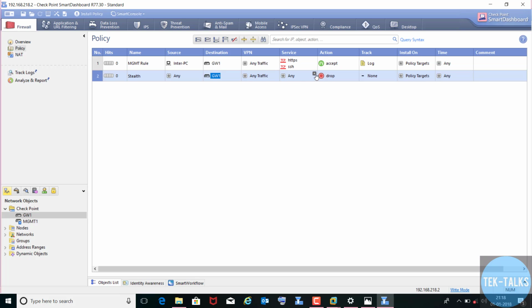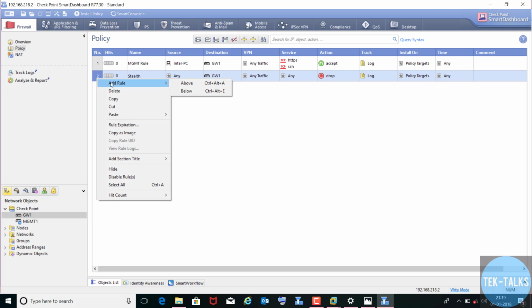So this rule means that any PC that is trying to access the gateway with any type of traffic would be dropped and the entry will be logged. And the next rule we are going to create is the cleanup rule.